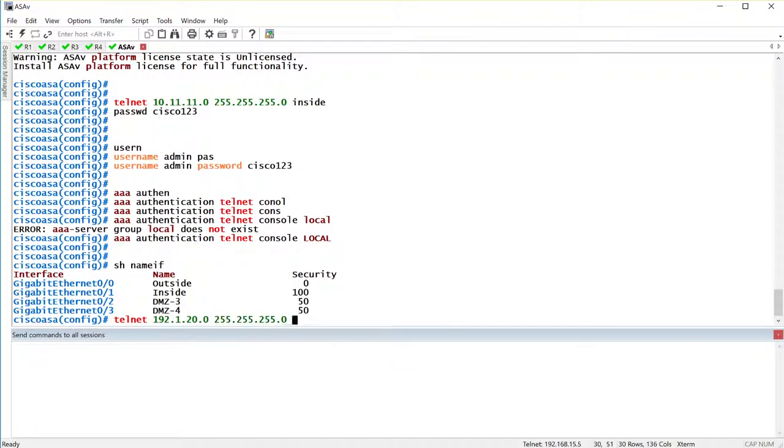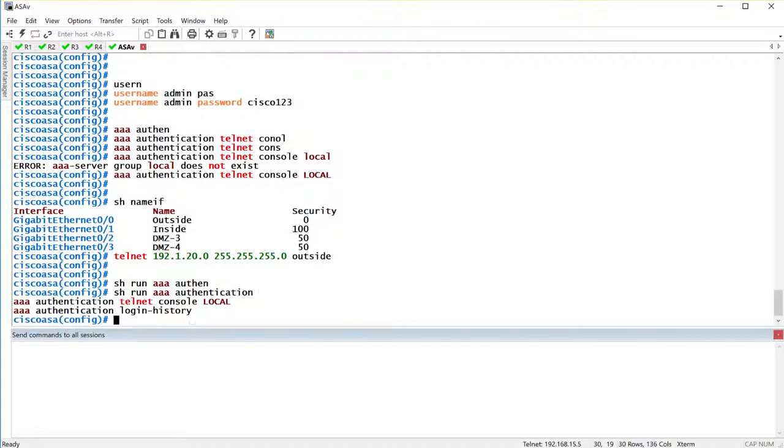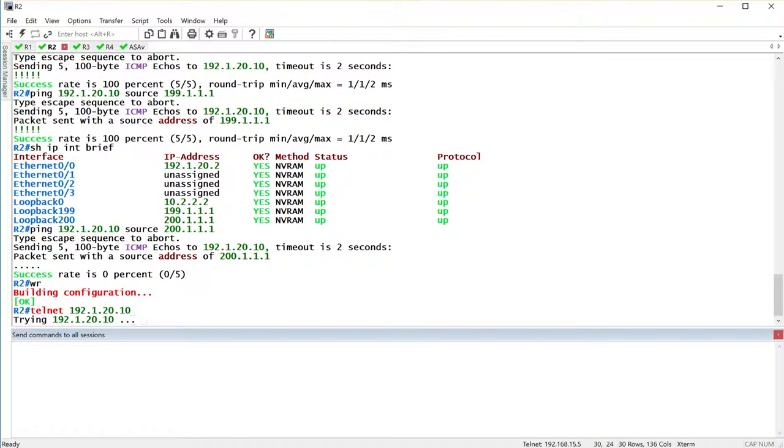So although it takes the command, it doesn't complain about the command. It has already authenticated, or set up the authentication, based on the local database, whether it's inside or outside, for any Telnet connection. Although I've done that, it's not going to work. Why? Because it's coming in from an interface, outside, that has a security level of 0. Let's try it. I go to router 2 and try to Telnet into 20.10, but it's not going to work just for the fact that it has a security level 0 set on it. So Telnet is not allowed from that particular interface.